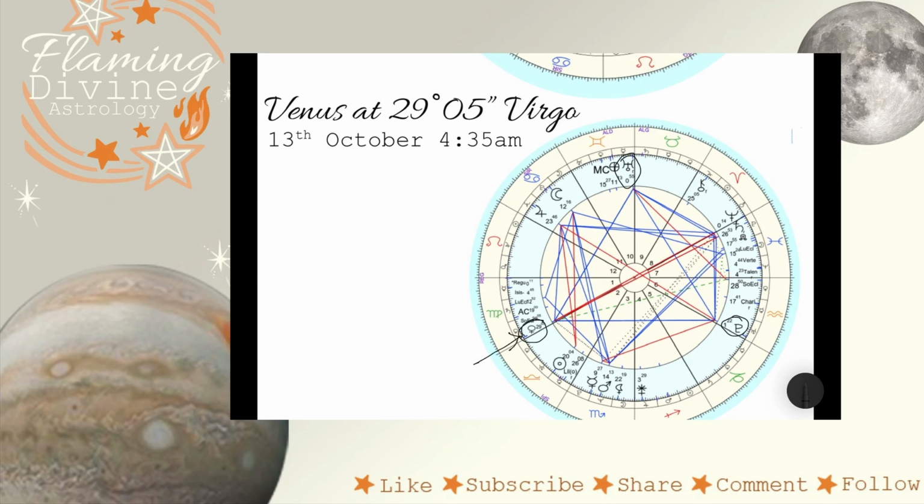And Venus is exactly at 29 degrees and 5 minutes, exactly at the same position as the eclipse was. We then have the Saturn and Neptune conjunction in the opposition, and so the kite is, there's this grand trine here, and then there is this minor grand trine connecting, and then it all goes into this kite formation, this big opposition.